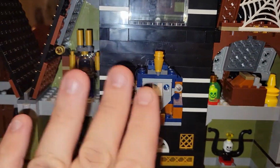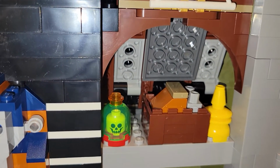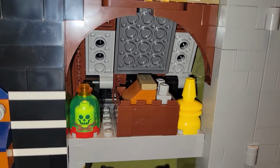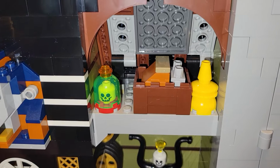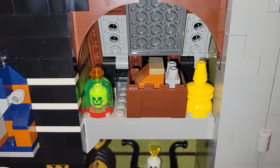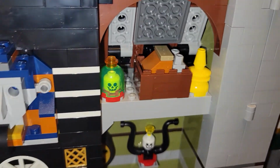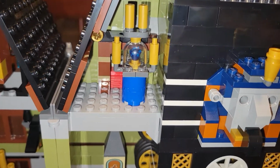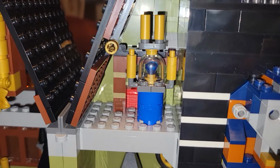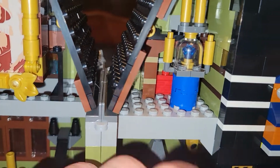So now we have the Sphinx head, which there's another note in the booklet when you're building that. Above the ticket counter, we have just a storage area. We have a skull in, well, I would say that is maybe in like a formaldehyde solution or something like that. Maybe not, because, who knows? Didn't say that in the book, I don't believe. So just some cool relics from the excursions they would take. Above the other room here that I'll take us down to in just a second, we just have some candlestick pieces with a gem inside of a dome piece there. And just some more detailing behind it.